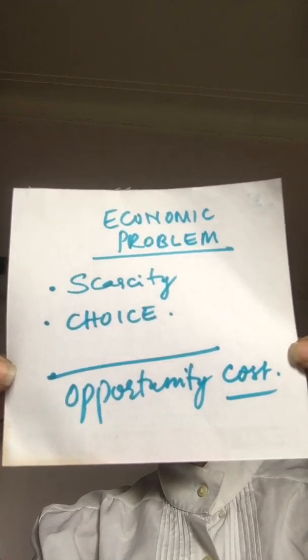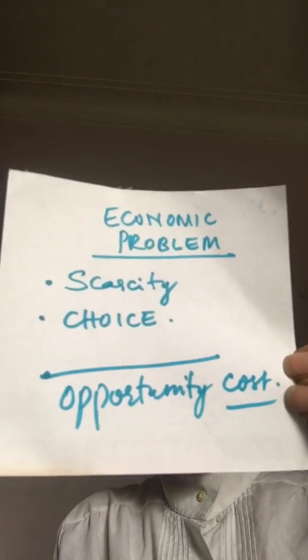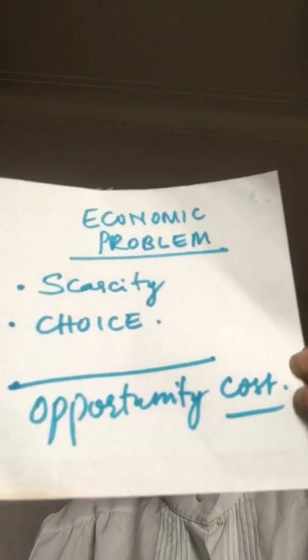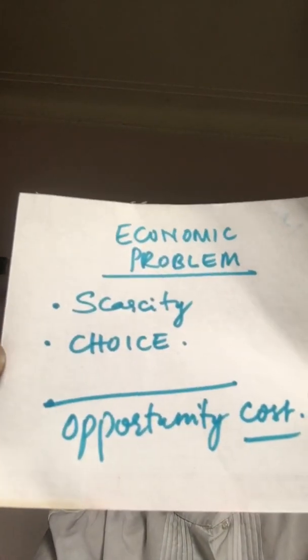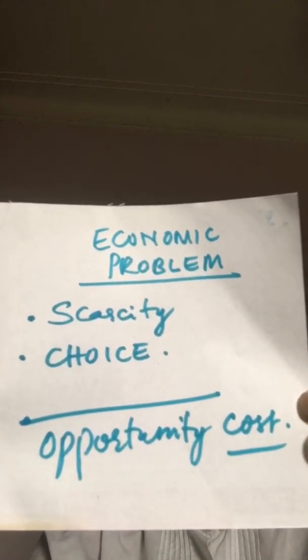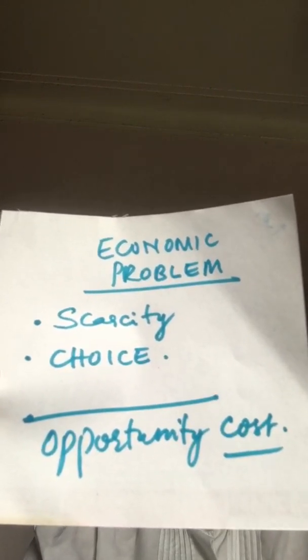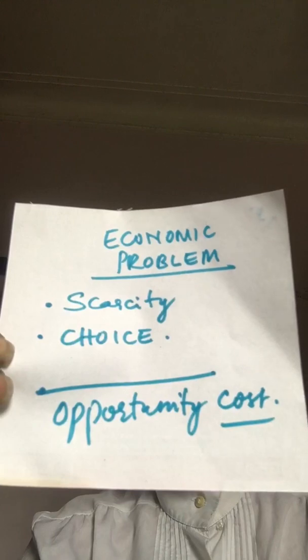So, when we talk about economic problem, what comes to your mind? It's a problem that resources are scarce and every resource has an alternative. So you have to make a trade-off because resources are limited. You have to decide, you have to prioritize, you have to think which would be the best way.